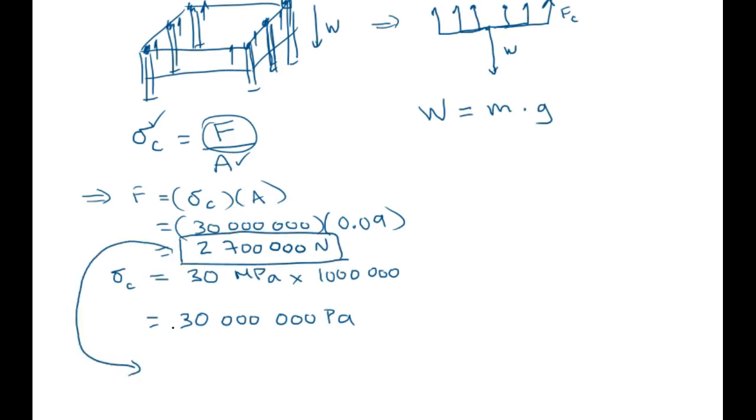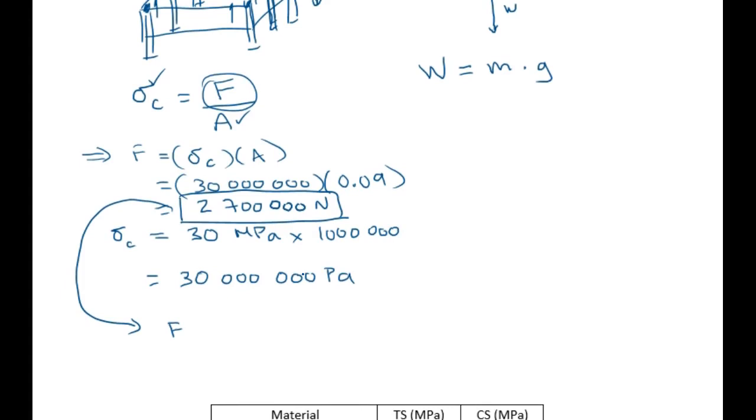So I'm going to bring that down here. We have a force in each of our columns. We looked at one stress and one area. So force in each of our columns is equal to 2,700,000 newtons. But we know that the total is going to be supported six times, so let's multiply that by 6. We end up with a total force of 16,200,000 newtons. Sorry, my unit should be newtons, not pascals.